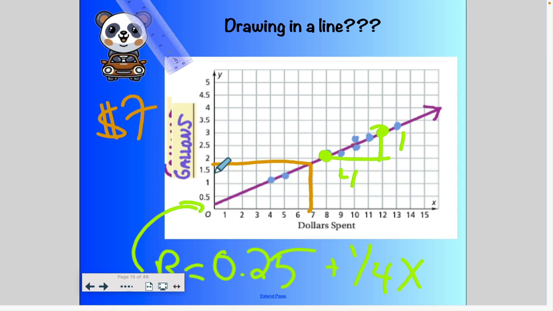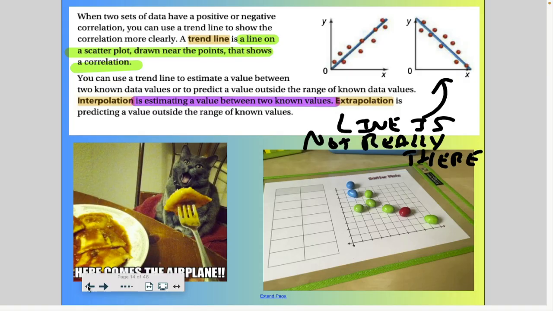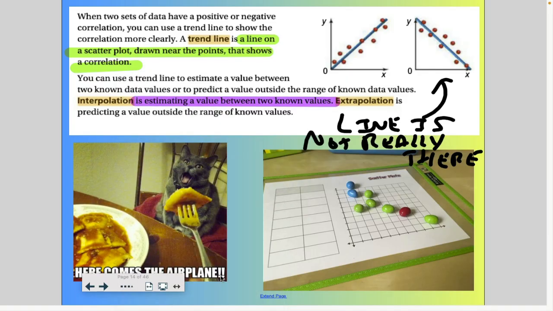That's the whole point. That's interpolation. It's easy to do because it's in between two known values, and then you can predict. You've been doing that for a long time. The last kind, what's that big fancy word? What's that last fancy word that you have? Extrapolation. This is so much harder. Predicting a value outside of what you know. This is so much harder because you don't know what's going to go on with the data in the future.